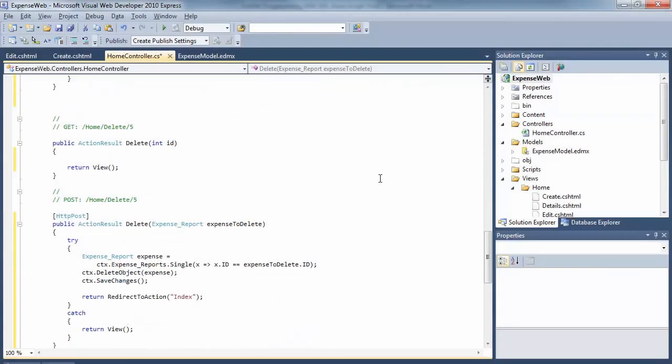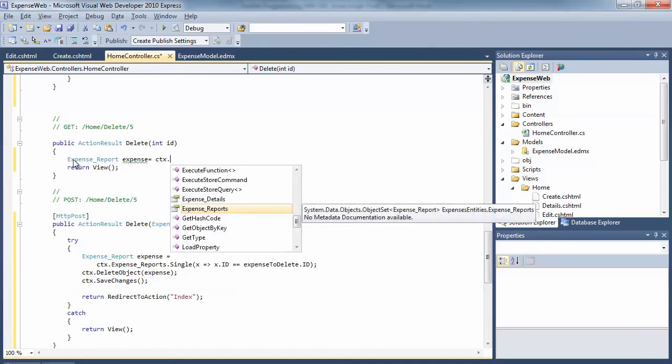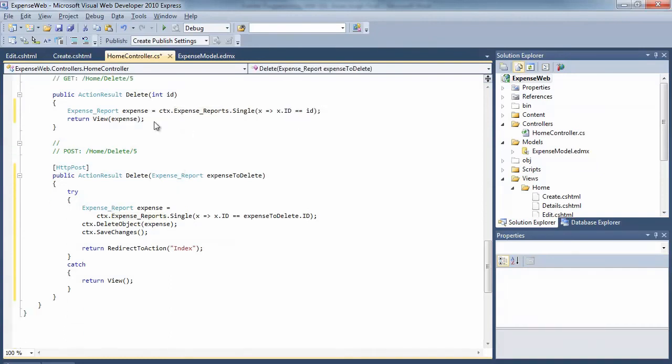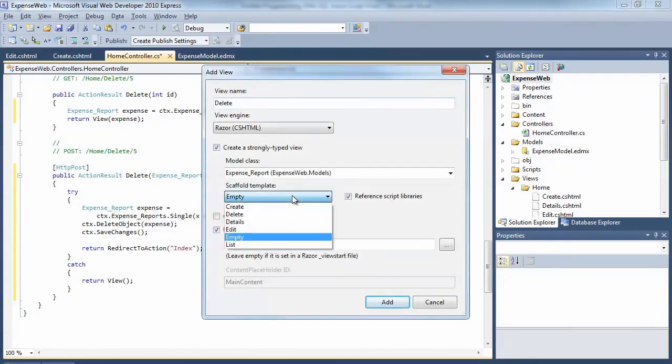Back in our home controller, we can locate the delete methods. You might be surprised that delete is done in a similar way as the other methods by first displaying a page and then post back of that page. The reason for this is that it is a bad security practice to allow data to be modified using a get method over HTTP. We are forcing the system to go through a post in order to remove data. We follow very similar steps as before. For those of you who want to skip over these steps, you can just use the code in this Visual Studio project, which is available for free download.